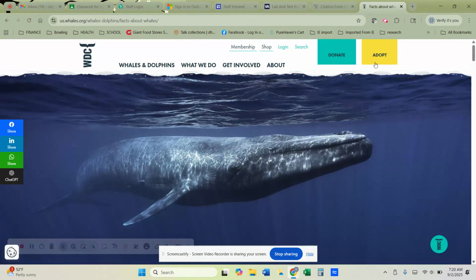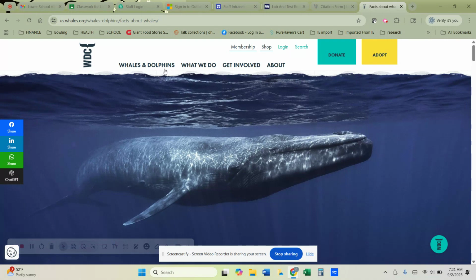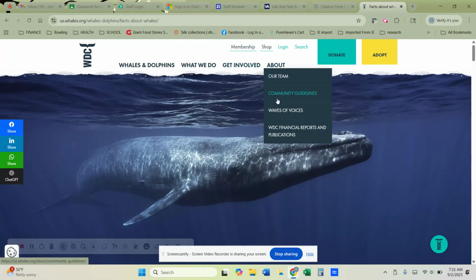Now, here's where we get the difference between an article title and a website title. Think of the website as the whole big filing cabinet, and the article is an individual folder in a filing cabinet. Or on your computer, your document is your article. You save it into a folder called whatever you call it, research or my documents or whatever. That folder is the larger container. So the website is the larger container, and each of the links within the website is a separate page.